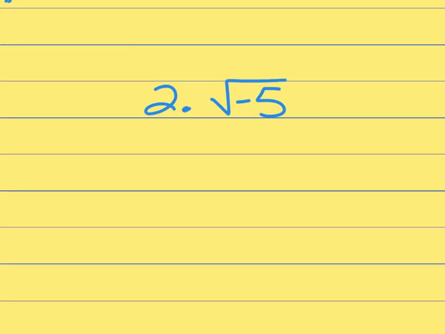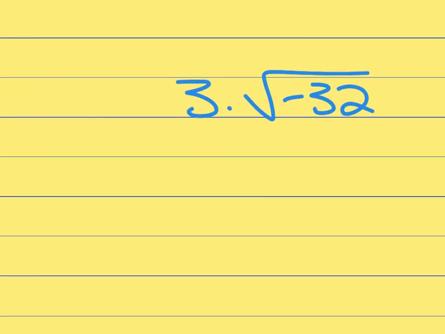Okay, number 2 is radical negative 5. Now, we can't take the square root of 5. I know that, okay? But we can take out the I. So I would come out, and then you're still left with the 5 on the inside of the house, and that's it, okay? Because you can't break down 5. And that's all you can do. But you can take out the negative, and when you take out the negative, that brings out an I.